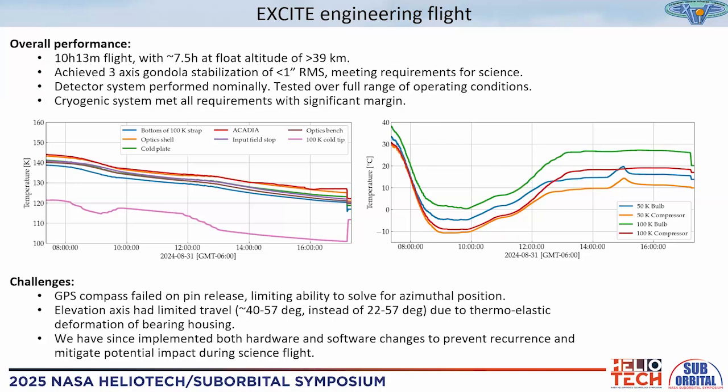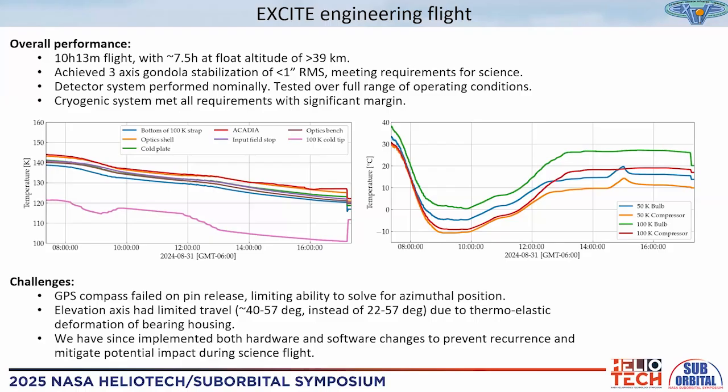I'd say that was the one I personally was really interested to see how it would do, because without convection, it really all depended on how much heat we're actually sucking out with our fluid loop. And it turned out that, as you would expect, with the radiators actually seeing 2.7 Kelvin instead of 300 Kelvin, everything operated about 20 degrees colder at float than it does on the ground, and the performance was excellent.